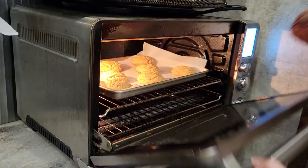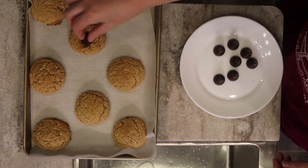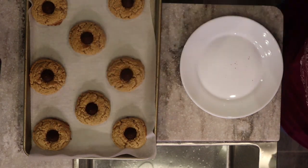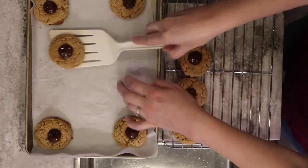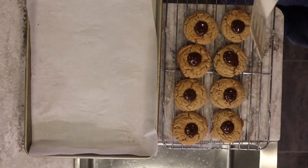All right, and these cookies are done. I'm going to grab them out and we're going to just place a kiss on the top of each cookie and just give it a little press. You don't want to press it all the way down to the baking sheet, but just a little press and it will start to melt in there. And then I just let them sit on the tray for about 5 minutes, and then I will take them off the tray and put them on a cooling rack to finish cooling the rest of the way.